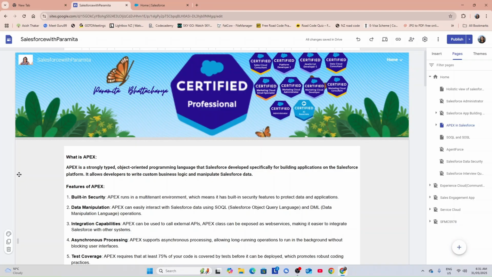In this video, we'll do some hands-on practice, not much theory. If you want to read more theory, there are a lot of sources available on the internet. Just type in Google and it will come up, and the best place is of course Trailhead. You can go to Trailhead and start with the Quick Start with Apex from there. We will see those things later on.